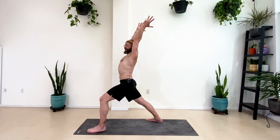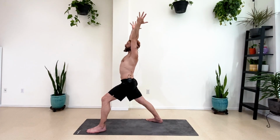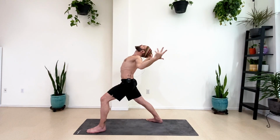Now sink into that stance. Be sure the hips are still squared forward. You can always shorten or widen it. But when you're ready here, take an inhale. And then with the exhale, pull the elbows out wide. Let your head fall back. Open your chest and hold here. Still with the hips squared, right hip pulling forward.